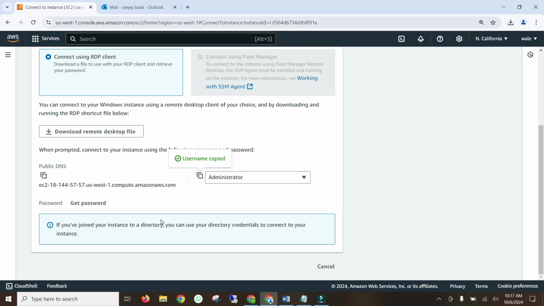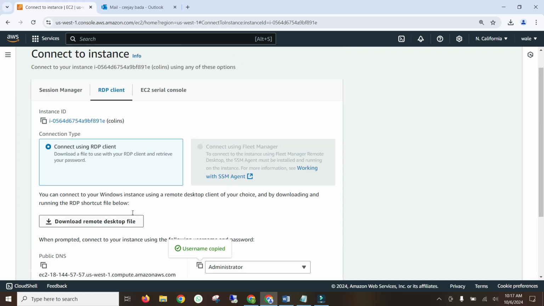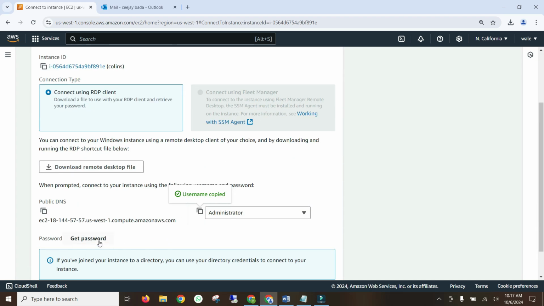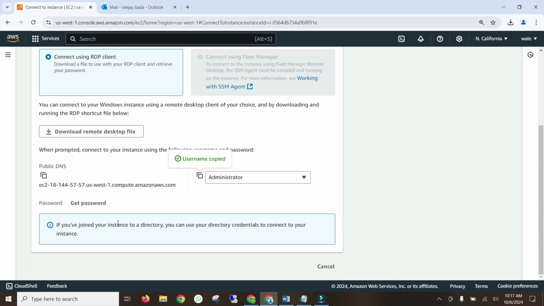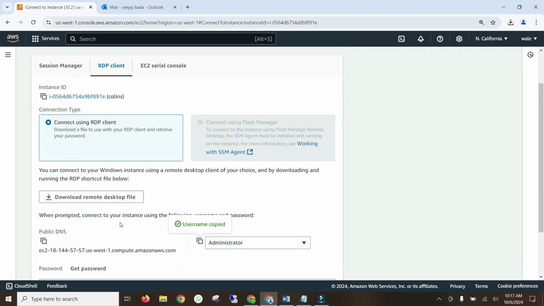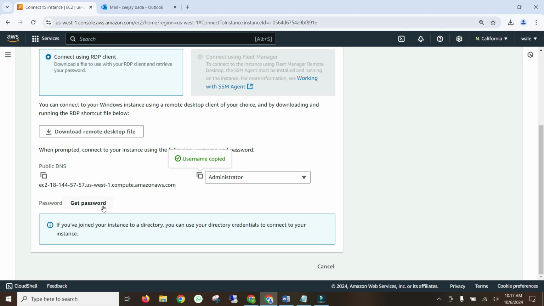Now, if you've already created this for the first time before, which means you already have a password, and you come right back here, you're still going to get back right into this. It's still going to say get password. That's how it is. Now, if you get a new password, the old one is not going to work. That's you changing the old password. But if you haven't created one before, it's still the same process.